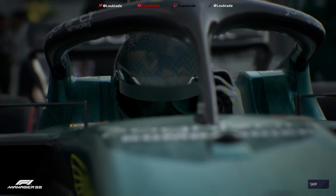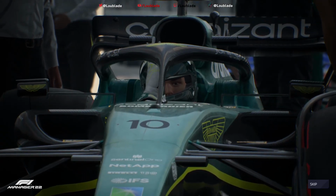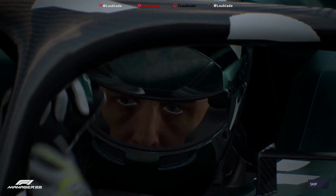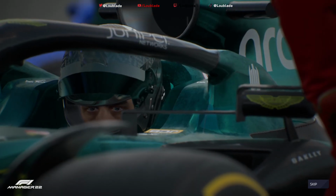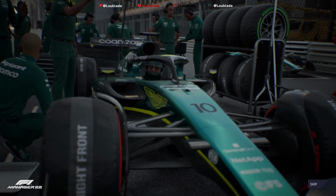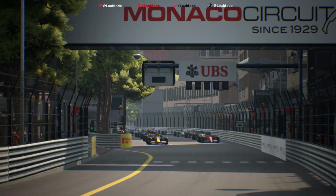And there we have Pierre Gasly. They might not be in the top 3 spots, but things could change fast once the race gets underway. And here's Alonso, the team's second driver. With a top 10 position on the grid, this race could really go either way for them. Will their hard work pay off today? We're here and the streets are abuzz at the Monaco Grand Prix.